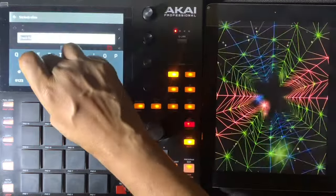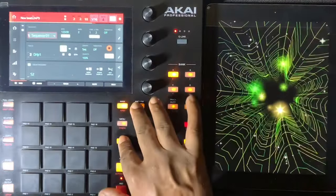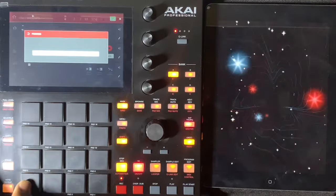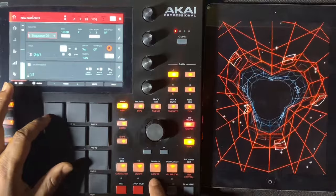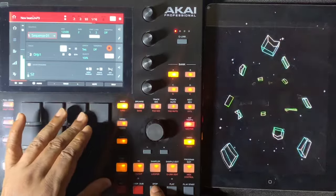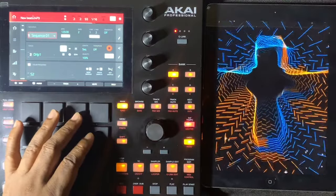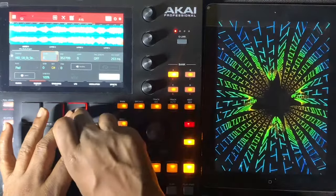That's a little bit interesting, but I'm going to keep it for now because I can probably do something with it by the time we get to the end of this beat. At least I hope we can. Trying to figure out how to pitch these things down. Oh, it's long.